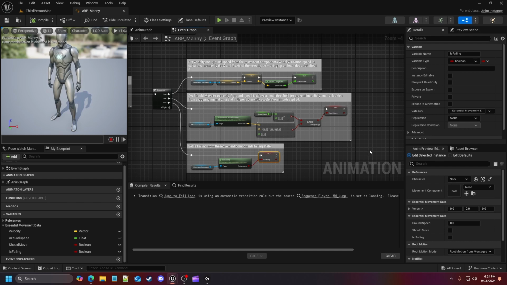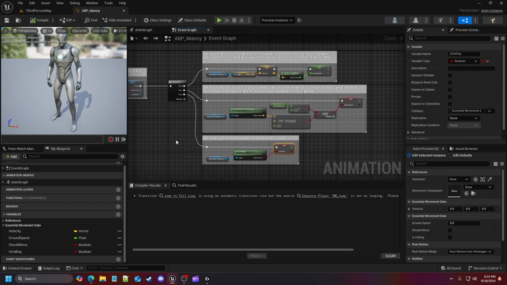However, when it comes to placing animations in a pose search database, you may have a lot of other kinds of animations. Not all jumping animations can encompass the is falling, or maybe not every walk, run, pivot, whatever should encompass a should move, right? So we have these as our basic setup to be able to transition through the state machines in a simpler fashion. So in order to turn these into functions for our chooser table, this is what we're going to do and transition into, right?